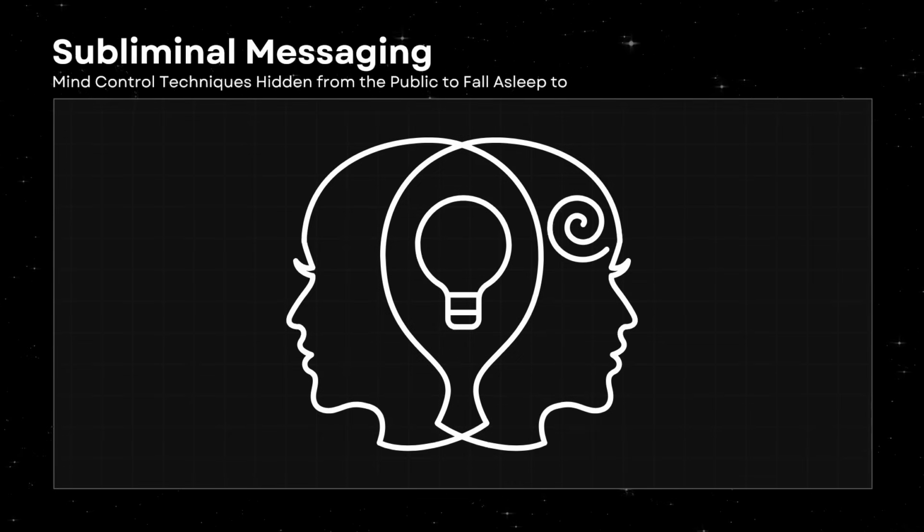Subliminal messaging isn't magic. It doesn't turn people into robots. It works best when it plays on emotions, beliefs, or habits that are already in place. If someone already feels insecure, a message that whispers reassurance may land harder. If someone already fears loss, a quick flash of danger may stick more deeply. The message doesn't create the emotion. It taps into one that's already there.